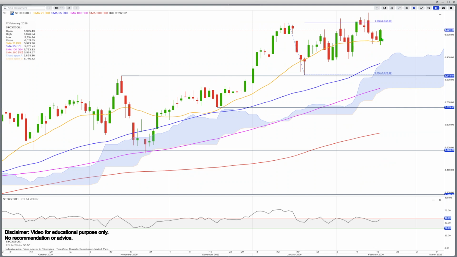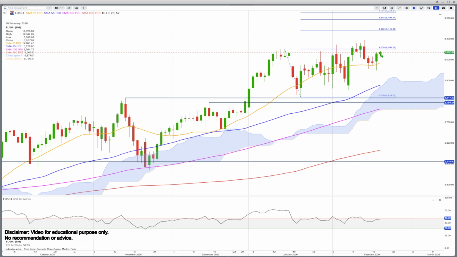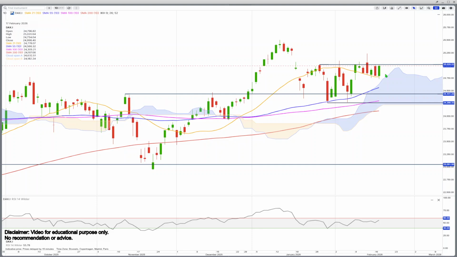EuroStoxx50 had a fairly good day yesterday, 0.7% higher. Still keeping its positive momentum, still positive sentiment on the RSI. So it could push higher, but it needs to take out these peaks here, and then we are in for a push towards 6,200. But for now, struggling a little bit, but it could be a positive sign there. The pre-market here, there's still a little bit of time before the market opens. We are ticking up a little bit, and if we get the RSI back above the 60 threshold, then there are positive signs.